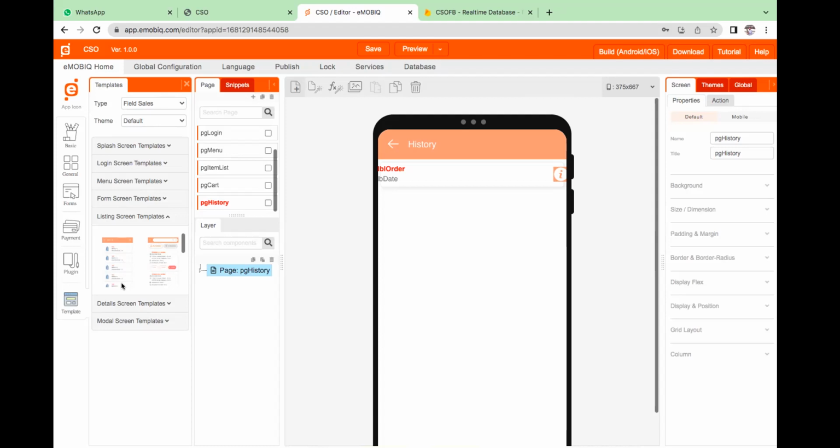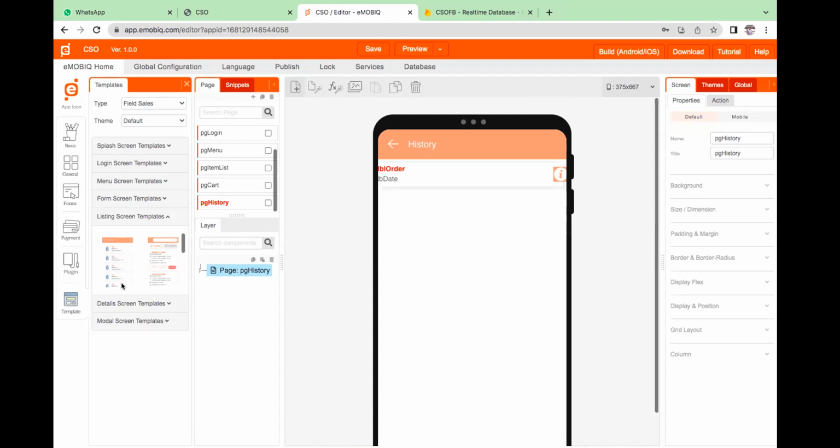Each section is one record. Actually, the Twitter homepage is only a listing screen. If you scroll, you can see each tweet record. That is the purpose of using the listing screen. On Facebook also, each post is called one record inside the list. So this is an example of how we use the listing screen.